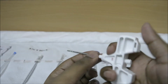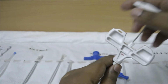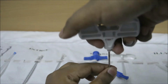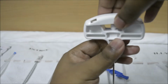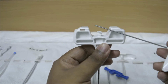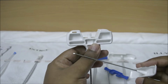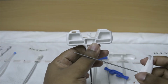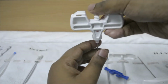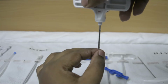So when this needle is inserted, first it is inserted into the bone marrow, after which it reaches the crests. Then this stylet is removed. The stylet has a diamond cut, which is cut from all these ends. This cut is called a diamond cut. It is distinctly different from a razor cut. So now the needle is like this without the stylet, and only this cannula remains inside the body.